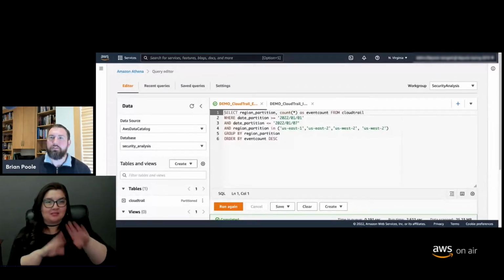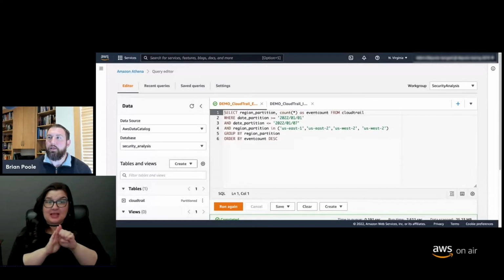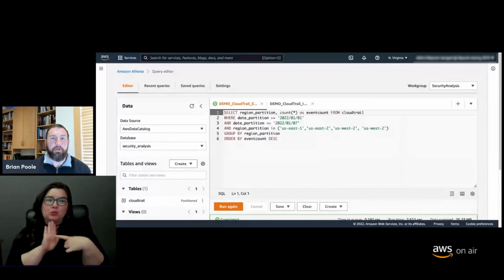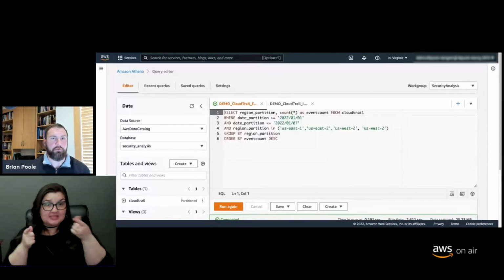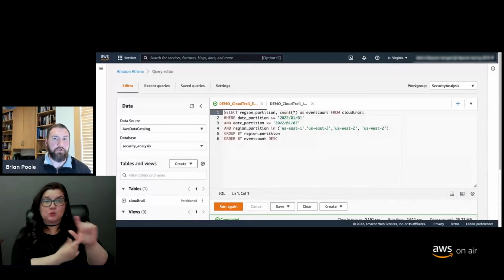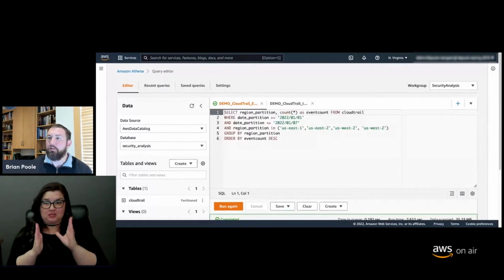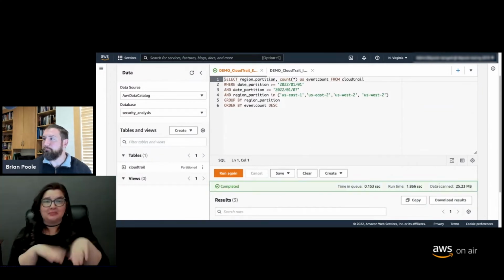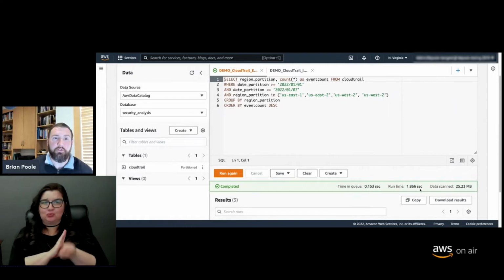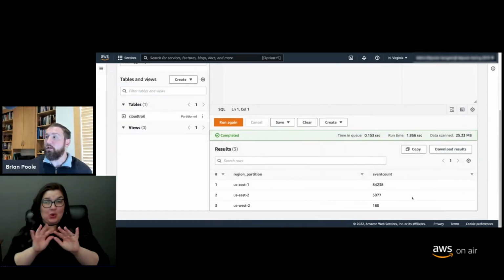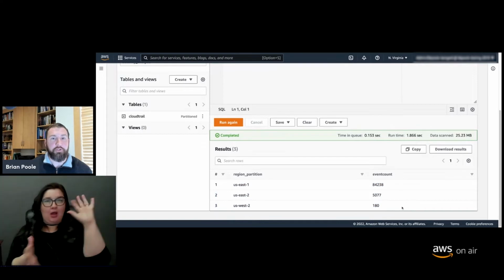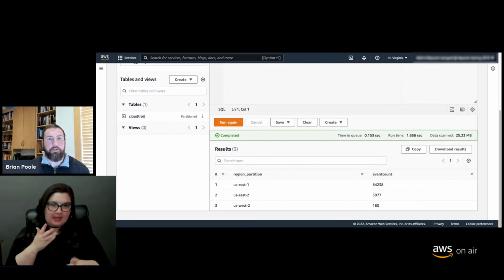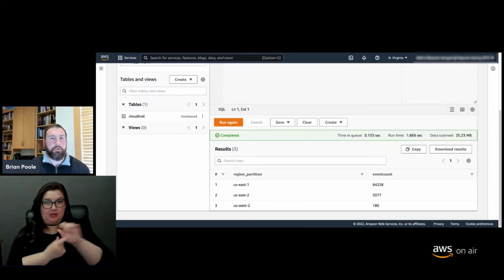Here's an example query that I've already written that in this case is going to summarize activity. It's going to show me how many events have occurred in my CloudTrail logs over a certain date range in a few regions. I'll just go ahead and run it again. It took about 2 seconds, which is pretty nice given that this is going across a whole week's worth of data. It's going to tell me the selected information that I wanted to know: this many events occurred in your CloudTrail in which region. And so this is pretty cool.